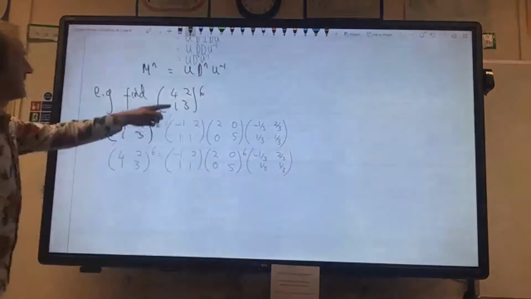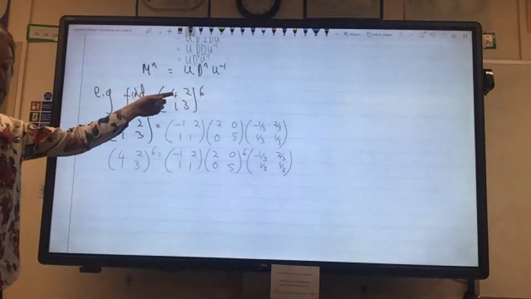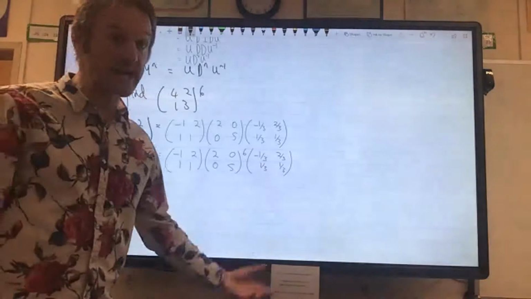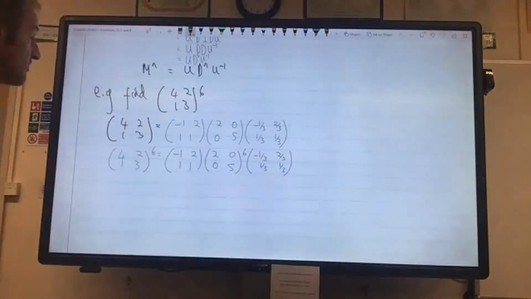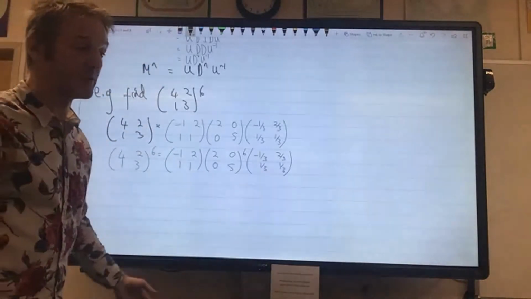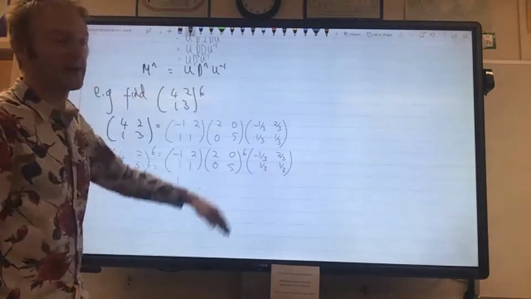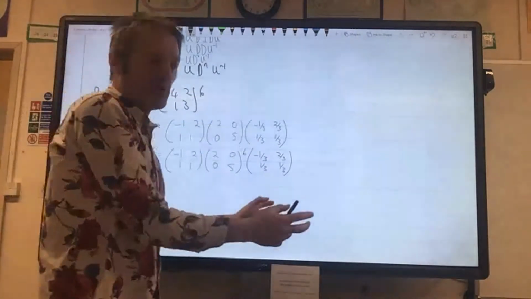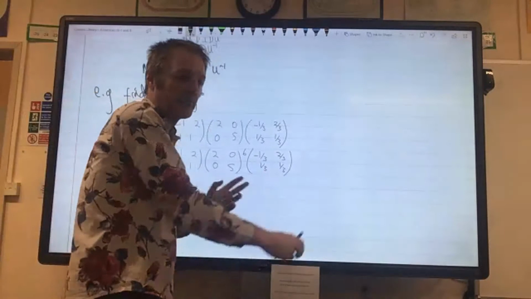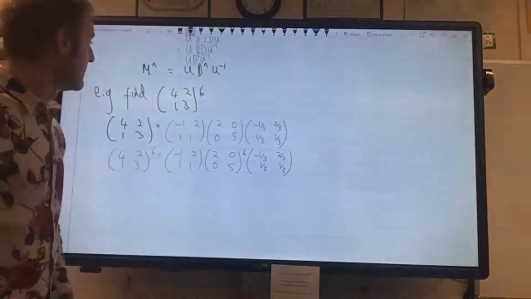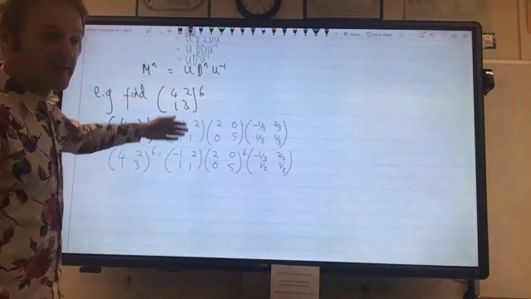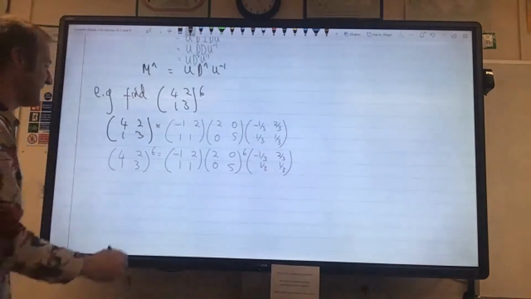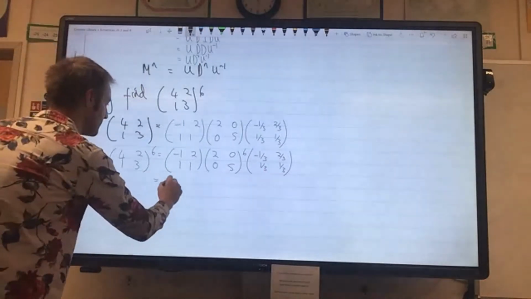Now the thing is, to ask you to raise that matrix to the power of 6, if you didn't have a computer to do it for you, by hand, it would be really, really difficult. You'd have to do the 6 multiplications. You'd have to find 4, 2, 1, 3, then multiply by 4, 2, 1, 3, then take that and multiply by hand by 4, 2, 1, 3. Because it's not easy to raise a matrix to a power, but the exception is with the diagonal matrix.